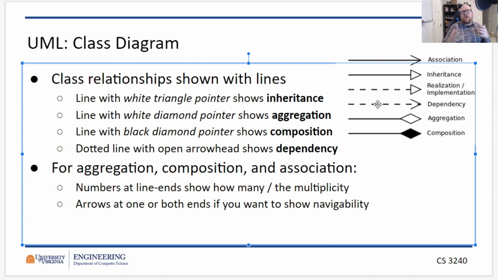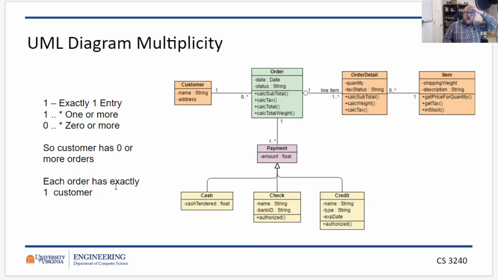But an association is when two classes potentially are acting together, but it's not explicitly one class is using another. From there, with aggregation, composition, association, we will often identify the multiplicity. And what I mean by that is the following. Here is a UML class diagram for an online shopping system.